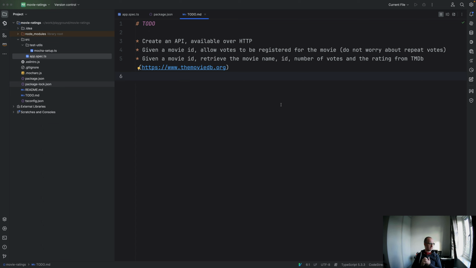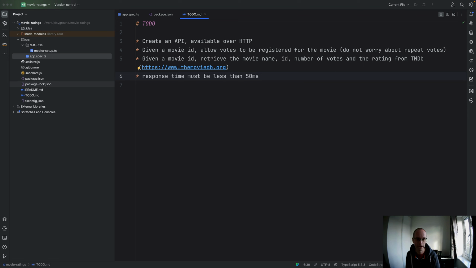So we might say the requirements for this API are, let's say we had a requirement that the response time must be less than 50 milliseconds.